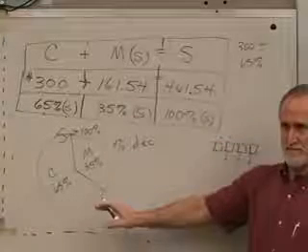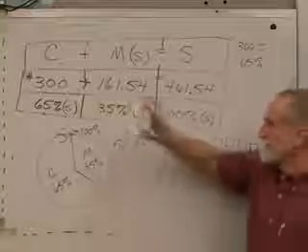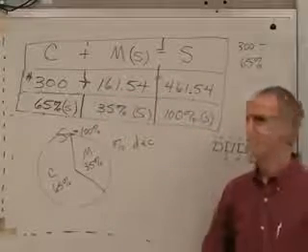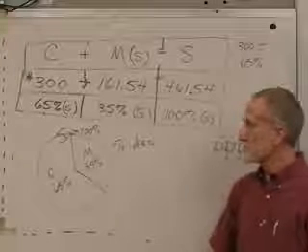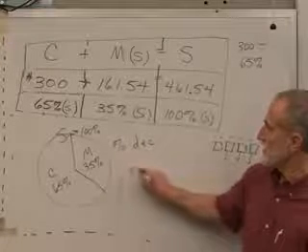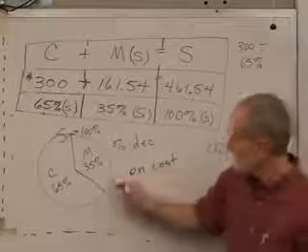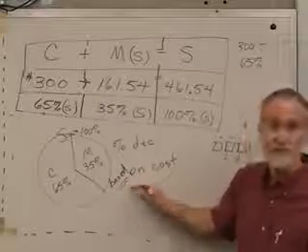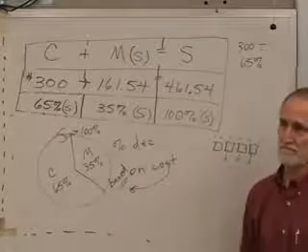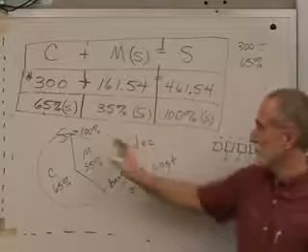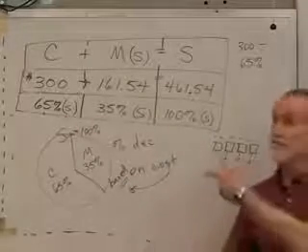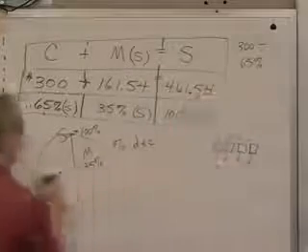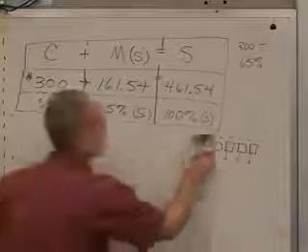Any question on that? The key to this whole chapter is getting that 100% in the right place. So just remember, whatever comes after the word "on," if it's on cost, you can think of that as based on cost, which means cost is the base, and the base is 100%. So you put the 100% either under the cost or under the selling price, depending on whatever the problem says. They'll tell you. All right, so that's markup based on cost, markup based on selling price.